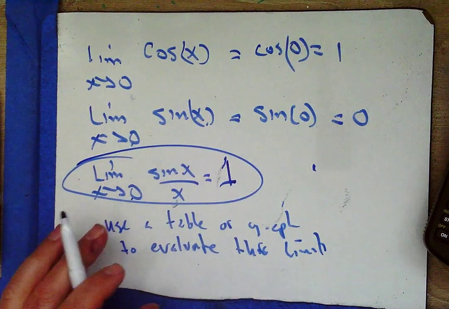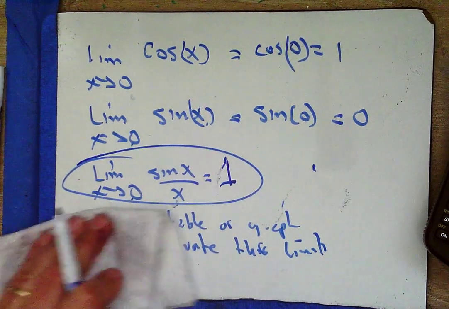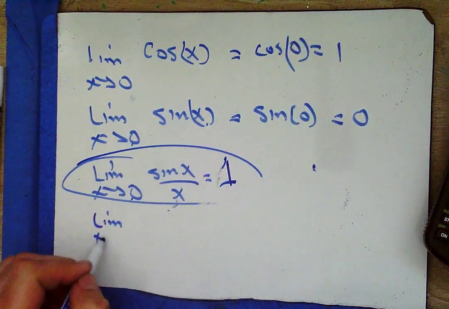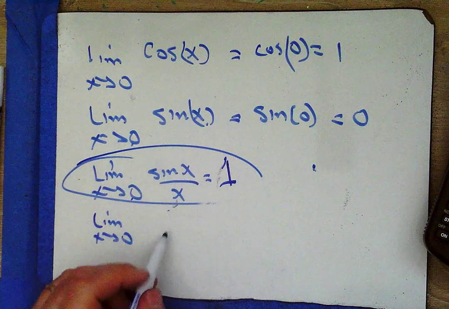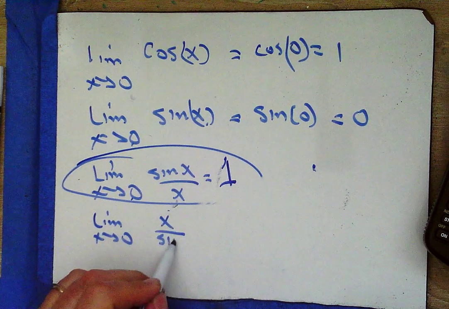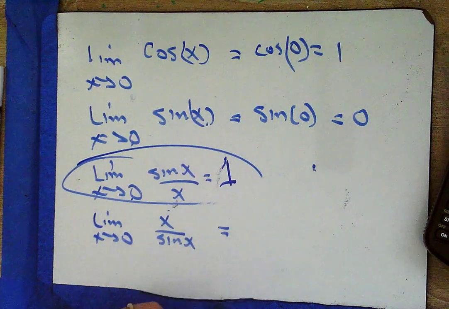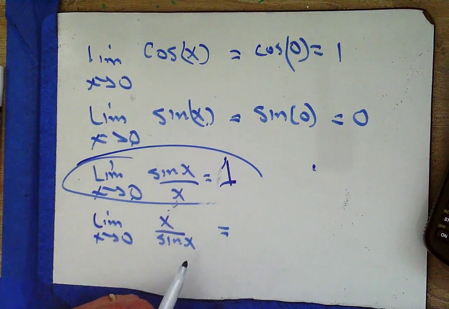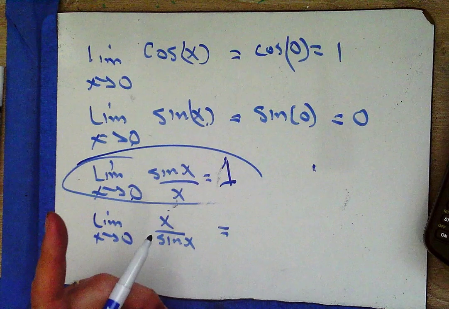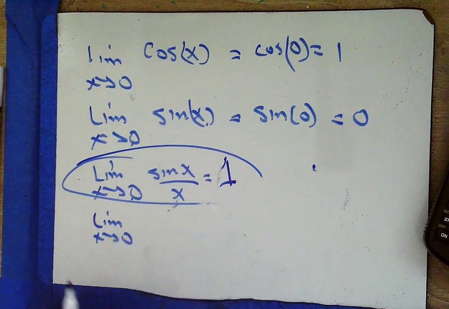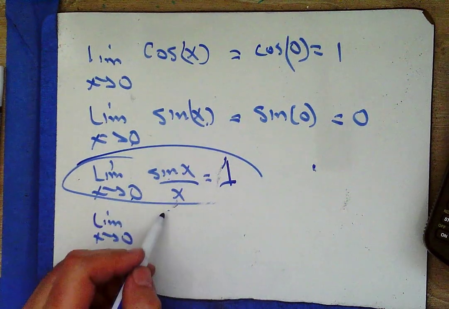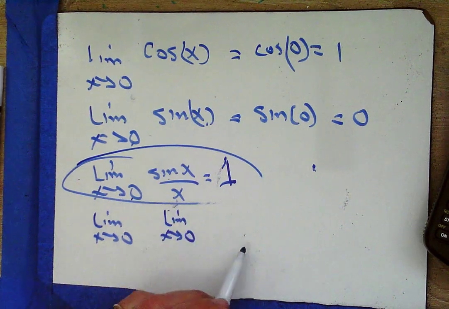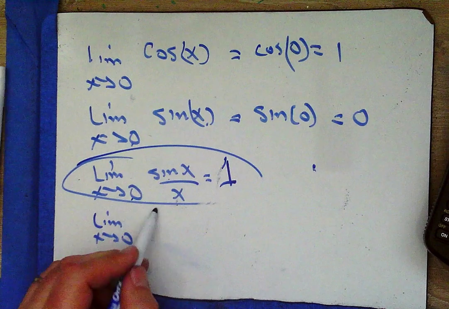And by the way, this will come up a bunch. So now that we have that limit, what can we say about this limit? The limit as x approaches 0 of x over sine x. What's that limit going to be equal to? Well, if I do direct substitution again I get 0 over 0. But what if I think about this as the limit as x approaches 0? Oh, so this is the one I'm trying to figure out.